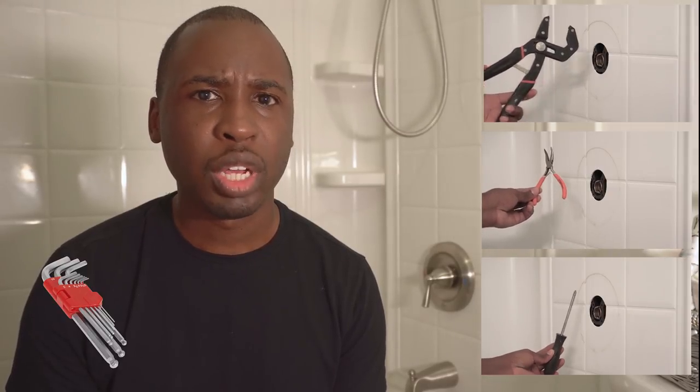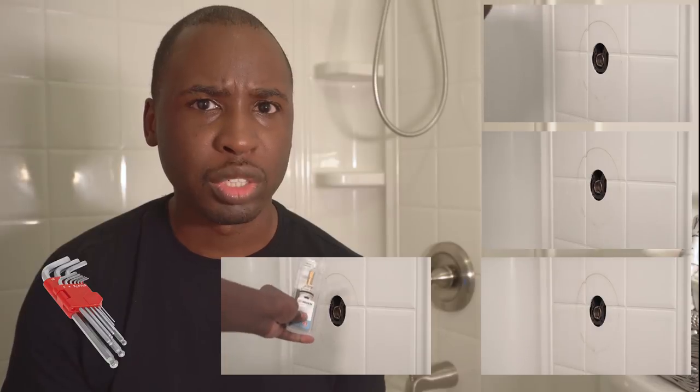I'm going to show you how to repair a leaking or broken Moen shower faucet. But first, you're going to need some supplies. You're going to need vise grips, needle nose pliers, Phillips head screwdriver, Allen wrench, and of course, the replacement cartridge. So let's get to it.